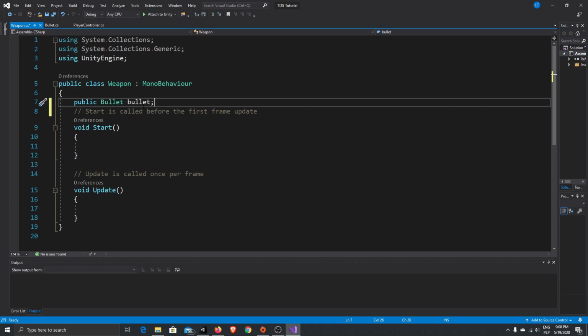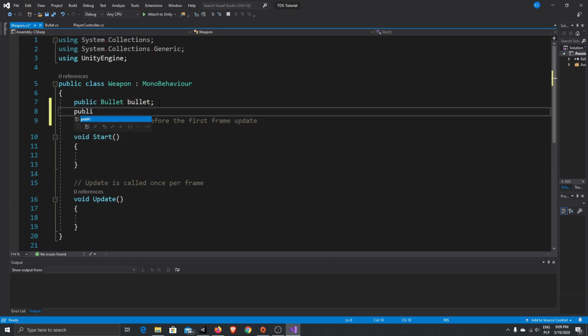This is the bullet we instantiate that we just created a few minutes ago. And what's more? We have a bullet. From now, we need to know what we should instantiate, and we need to know where it should be instantiated.